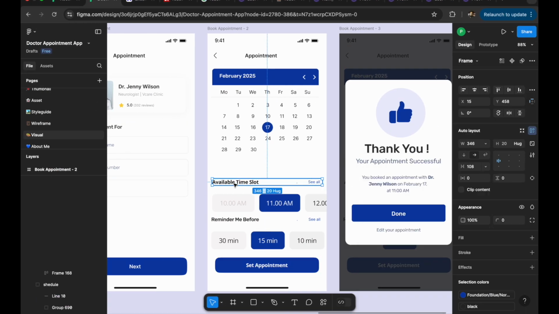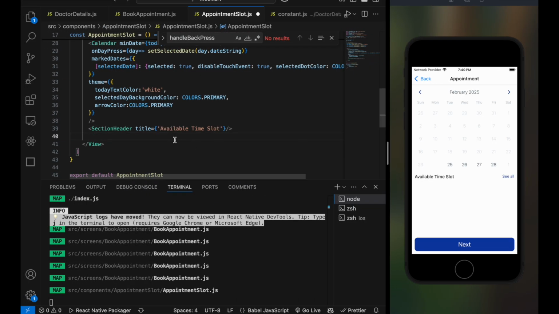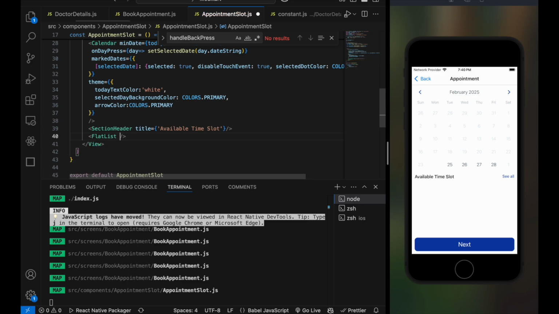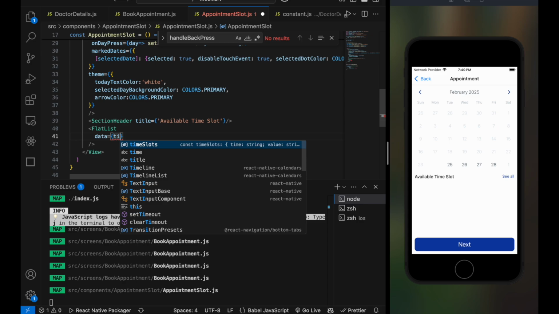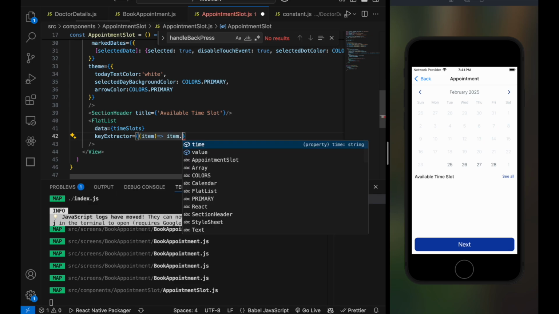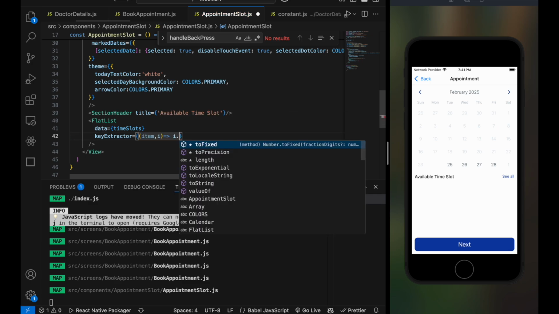The title will be available time slot, and we will display the FlatList here with data time slots, and key extractor, item dot, we can use index toString.